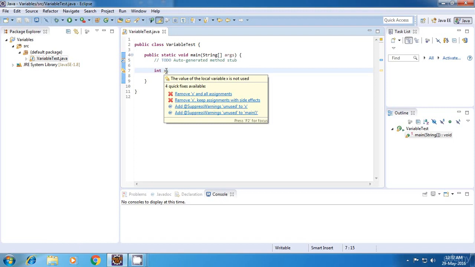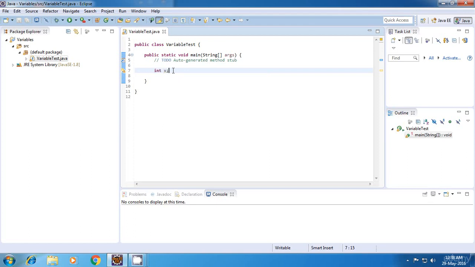Now, depending on how the data is stored internally in the memory, variables can be divided into two categories. One is the primitive type and the other is the reference type. So this declaration which I have declared is a primitive type, and a reference type would be something like this. Now at this moment you need not worry about them, because I'm going to explain them in detail in my next tutorial. So that's it for now.